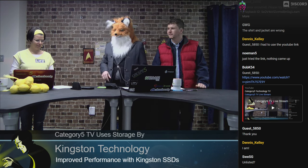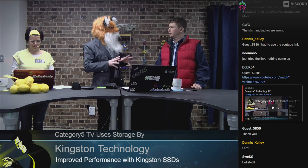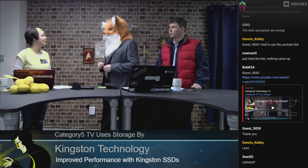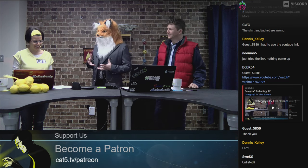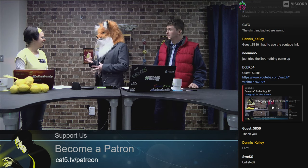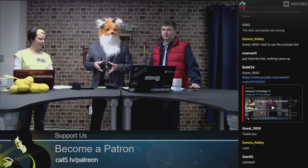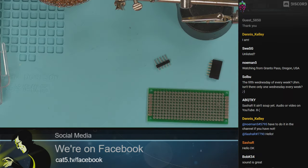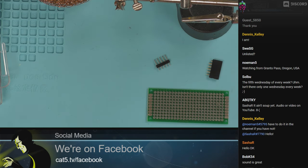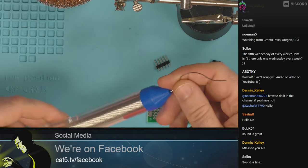I'm going to get over to our unboxing table. What we're doing this week is I'm going to be showing you how to solder headers onto a PCB. Sometimes when you order a PCB, it comes with the headers separated from the circuit board itself — whether it's an Arduino part or whatever, you may need to do a little bit of soldering. So we're going to look at how to properly do that.